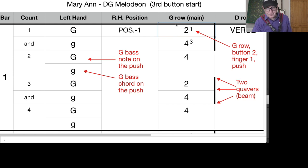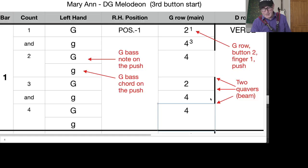Let's talk about timing. Okay, over on the left here, one and two, three and four. So we've got quaver, quaver, crotchet, quaver, quaver, crotchet. Okay, but there's some extra help with the timing in the form of these beams here. Now, you know when you have two quavers on sheet music, or you may not know, but I'm telling you, if you have two quavers, they are joined at the top with a thick line there. Obviously, it's on the top of the notes normally, but here it's going to be on the side because we're coming down. So when you see this thick line here against these two cells, you know you're starting with two quavers, and that's borne out by the one end there. So you know you're going to have two quavers here and two quavers here.